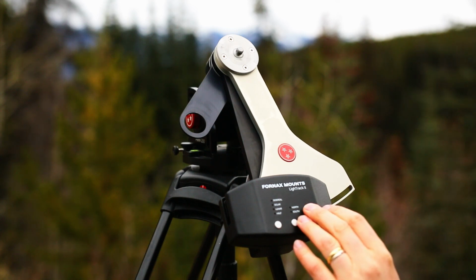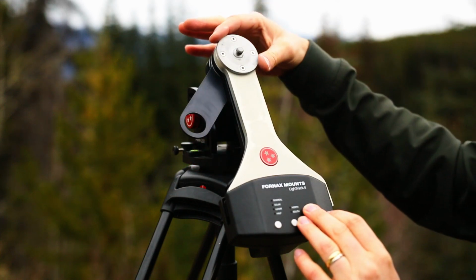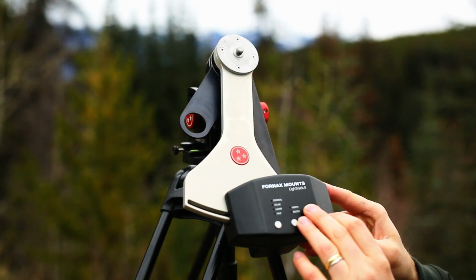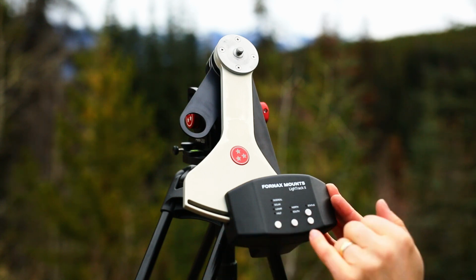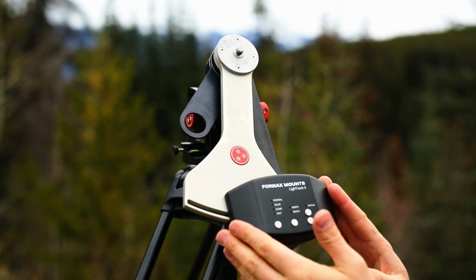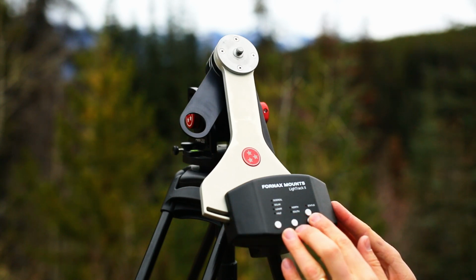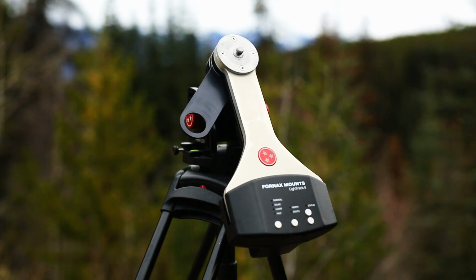As your mount tracks, it will move across the tracking arc, and it will rotate the right ascension axis here, tracking the sky. Once it reaches the end, it will hit a micro switch, and that will stop the arm automatically. This status light will blink, letting you know that it has run out of tracking distance and needs to be reset. You simply use the quick slew buttons to reset the mount to the beginning of its arc, and you're ready to start tracking again.